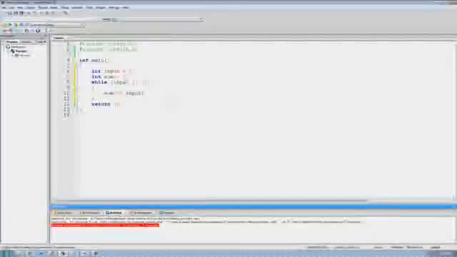Then after it adds the input onto the sum, it's going to ask the user to enter a number. So it's going to say printf please enter a number, and then we're going to read the number that the user entered into this input variable.